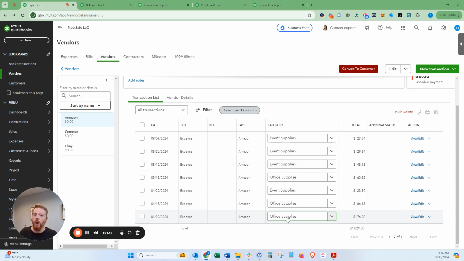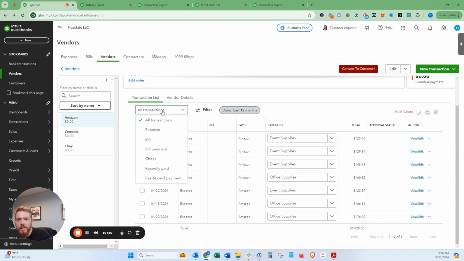This is an easy way to change categories and also to see the total amount that you've spent in any given period of time. You can see this lists all transactions. You can also sort by just expenses, just bills, just recently paid items, and you can also filter by the date.